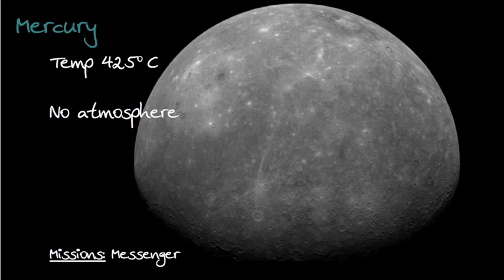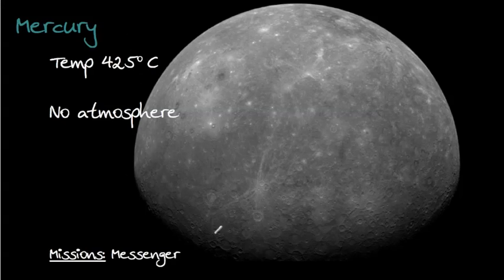Now, what's really cool, this is a real picture of Mercury. I think it's a really cool picture. It was taken pretty recently by a robot called Messenger that's orbiting around it. So it's currently in orbit right now, snapping lots of pictures. It's so close to the sun, in fact, that it's very hot. It's around 425 degrees Celsius, which I think is really quite warm.